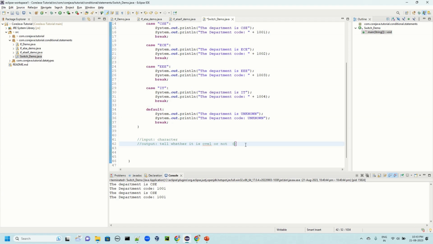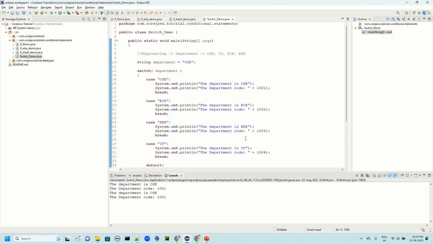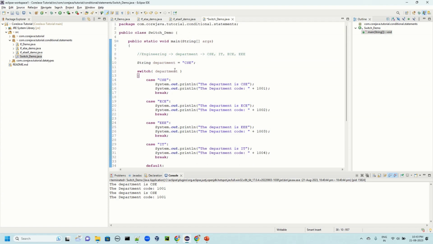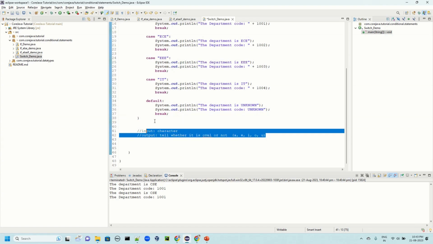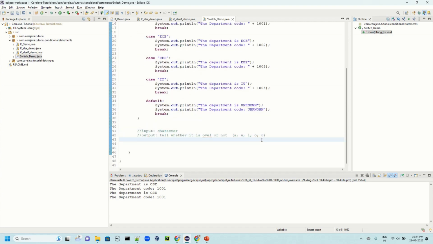So basically, vowel means if the letter is A or E or I or O or U. If any given letter is this, then that will be a vowel. I'm just giving you this. You can try it like this. So instead of string input, we are putting char, and you can check that using the same switch logic. We can even use very easy methods to illustrate the switch. I'm just taking this example.